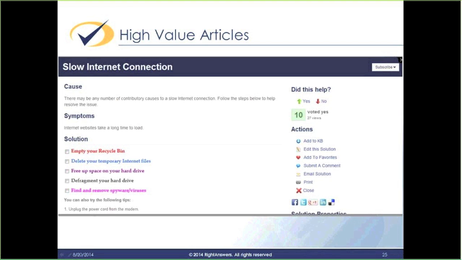But what RightAnswers does is actually allow you to create solutions. We call them RightPath solutions that have checklists, where we keep track of where you are in solving that problem or how far through the process you are, right? So we can keep this and we line this up to help you and guide you through your procedural problems and get down to that end point so that you can follow through, right?